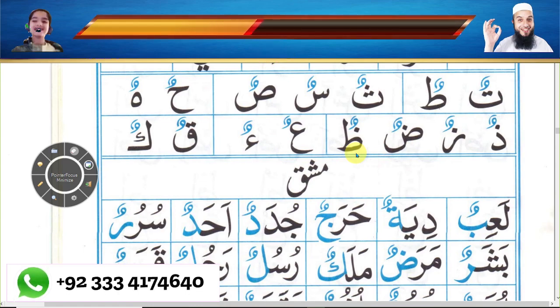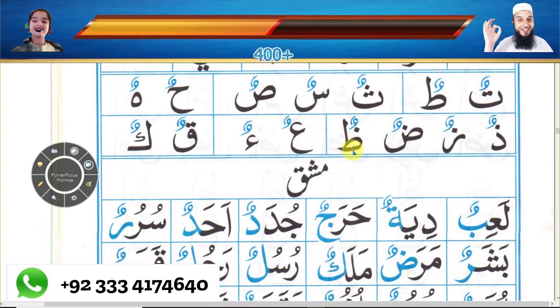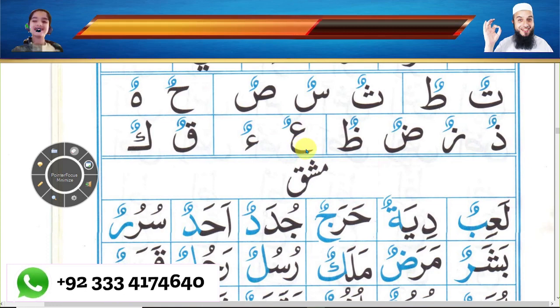At the back side of our lower front teeth. Wrong. Backside of the upper front teeth. Yeah, that's the letter sad, which we place at the backside of the lower front teeth. However, in the letter lam, it's the backside of the upper front teeth. Lam. Okay. From which place does this ayn come from? Middle throat. Good job. You did it, man.